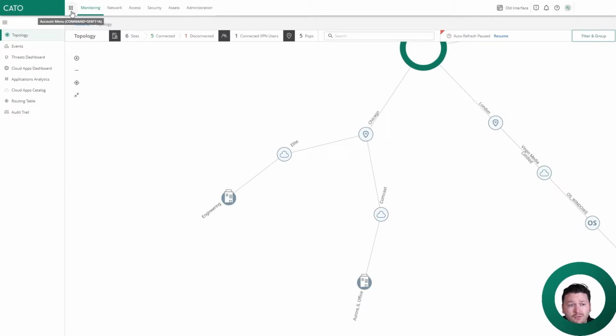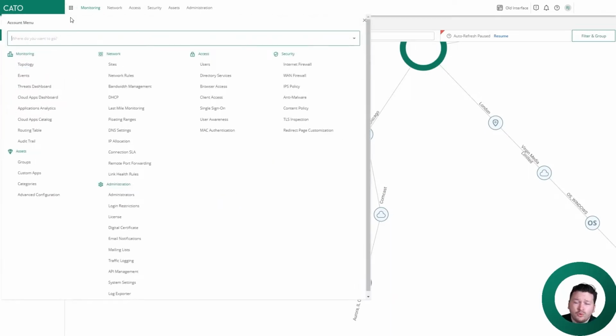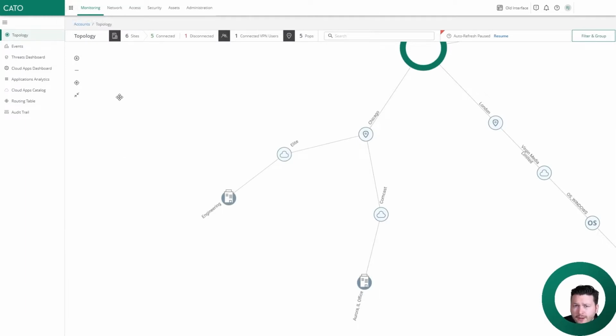Next to the monitoring tab, we have an account menu, a simple 9-dot menu item that if you click it, provides all of the menu items you need so you can quickly access anything within the new platform. We appreciate that moving from the current Cato management application to this new one is a substantial change. Everything is still there, but we've moved the locations. We've improved several visualizations and menu experiences. So the account menu, the Omni search, will hopefully help you find what you need to make the transition easier. But for now, let's focus on, say, the threats dashboard.